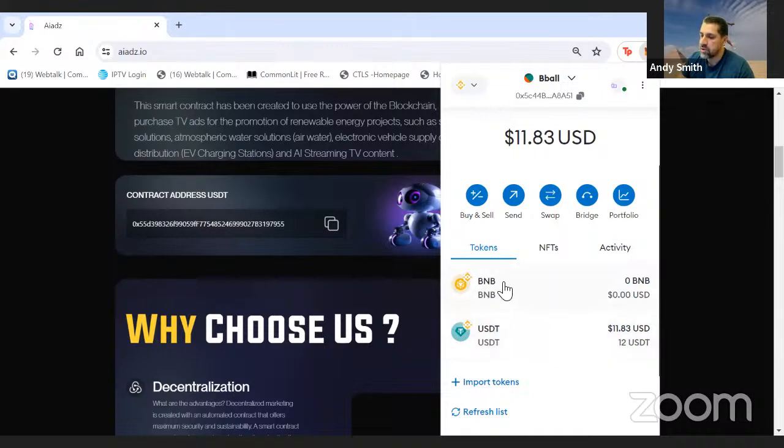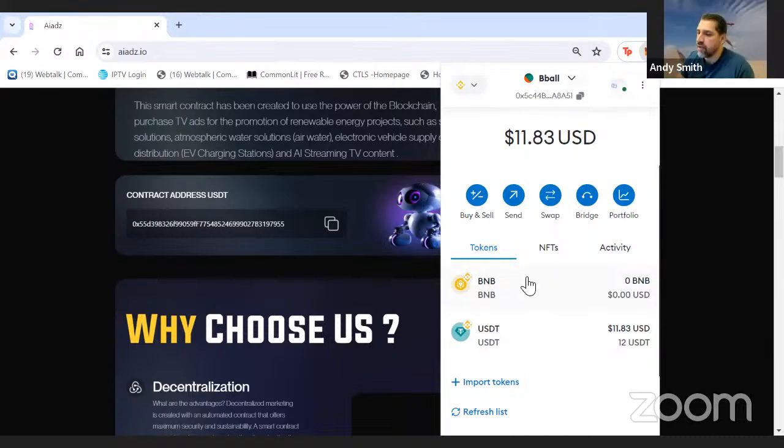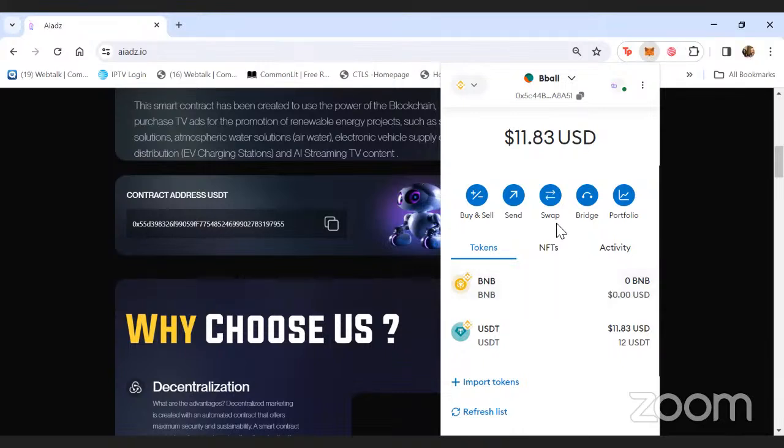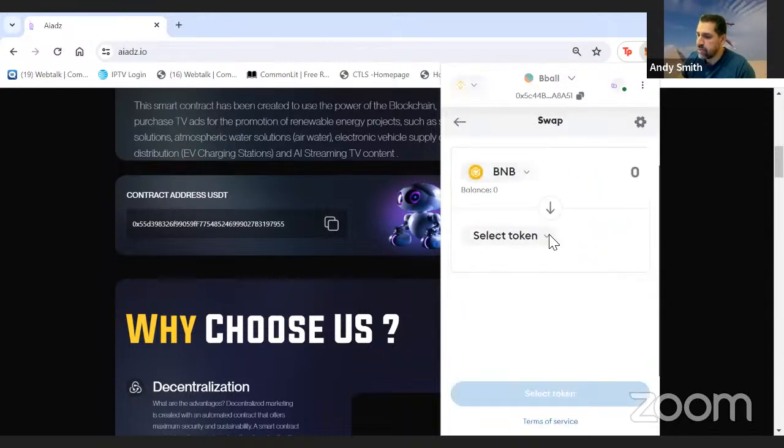And then what I would do is, if you have BNB? Yes. Yeah, so from whatever account you have your BNB in, I would send about 12, maybe 13, but probably $12 would be fine. $12 of BNB to your new account. Okay. Then you're going to click on BNB and say swap, and you're going to swap BNB.